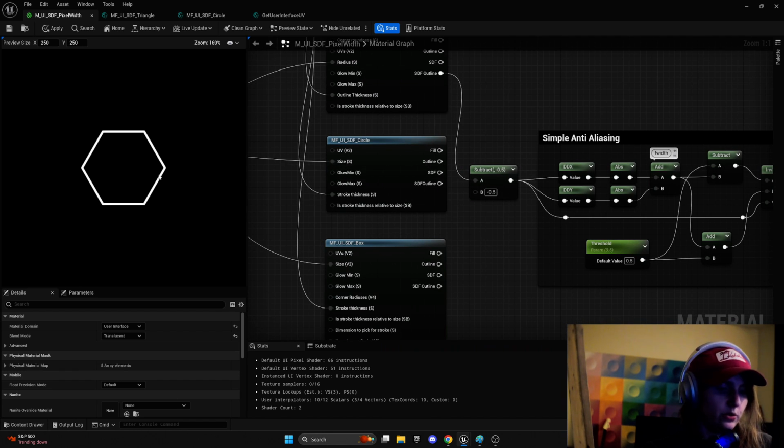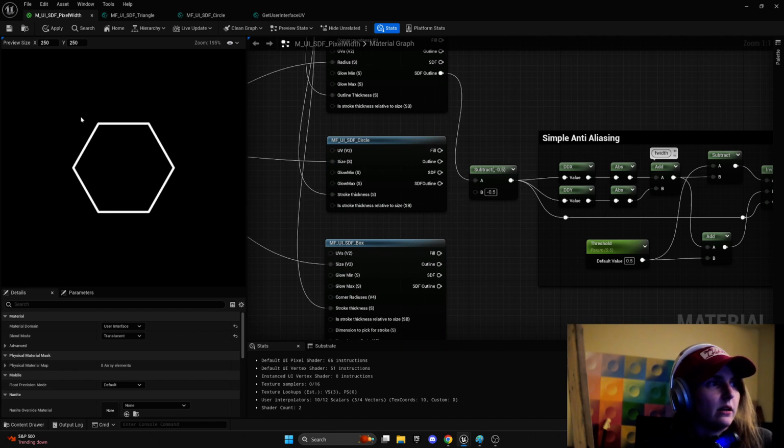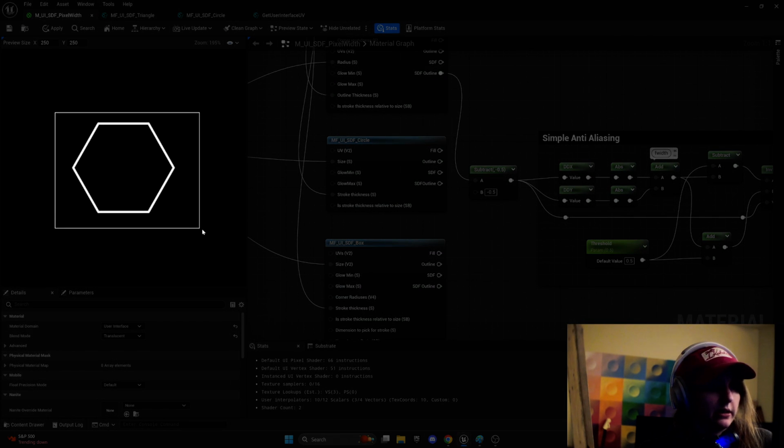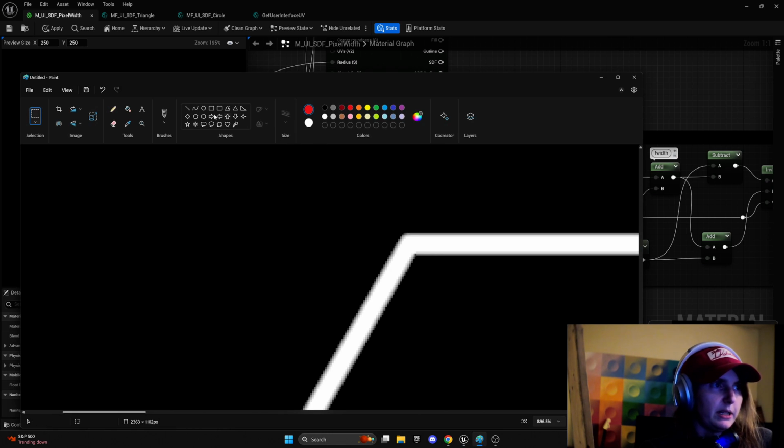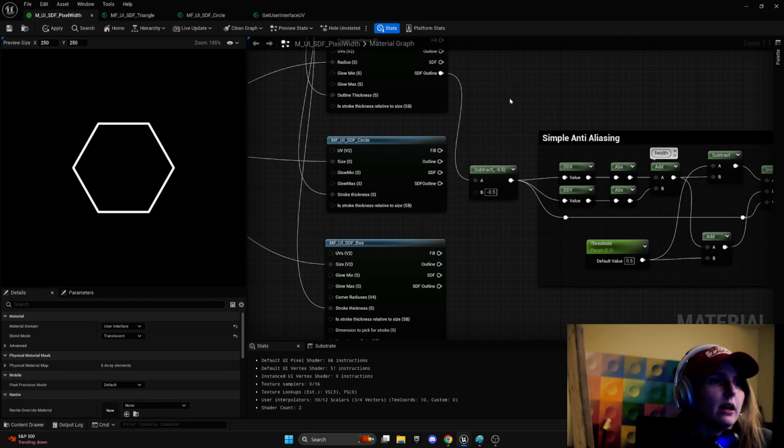So if we were to take a peek at our hexagon here, bring it back to paint, flop it in, and let's count ourselves 10 pixels. 1, 2, 3, 4, 5, and then you can imagine in between is 5, and we have 10.